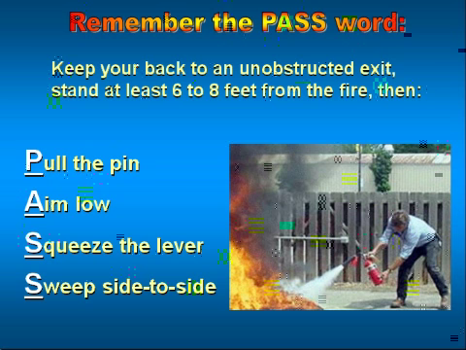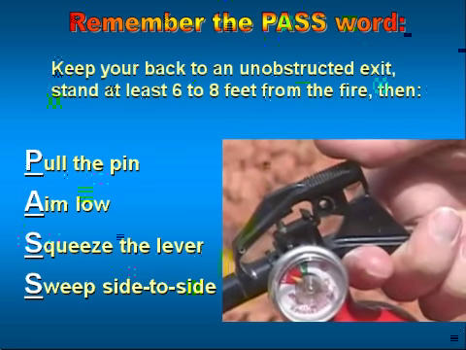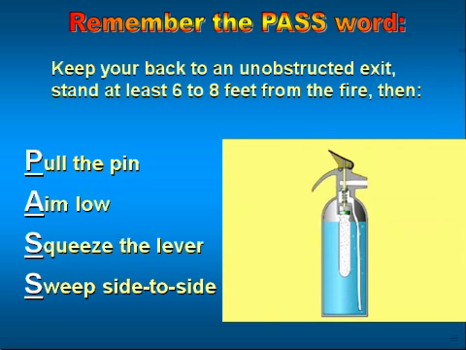The third letter, S, stands for squeeze the lever. This is one of those things that if you get them out of sequence, like squeezing that lever and then trying to pull the pin, it will not work. So as you can see, you've got to do these in proper sequence. When we squeeze the lever, it releases the propellant and the agent out through the nozzle in the direction of the fire.